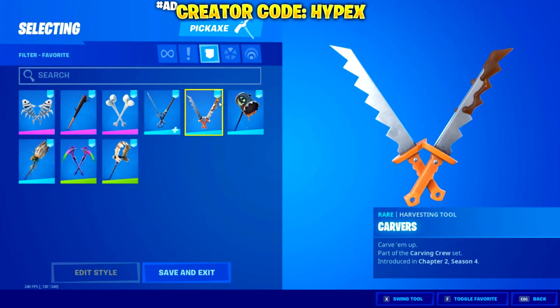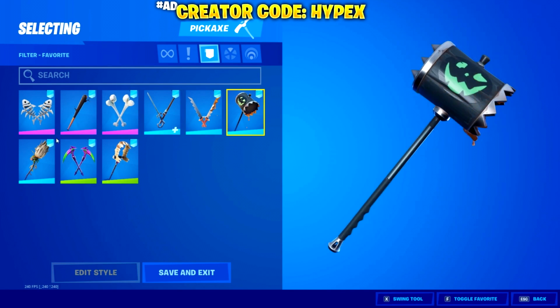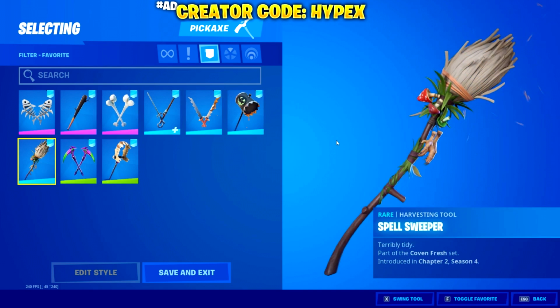We also have the Carver's Harvesting Tools if you want to carve your pumpkin. Then we have something called the Smash-O-Lantern Pickaxe, and I think it looks extremely aggressive. I love the orange goop coming off of it. I mean, it probably just got done smashing a pumpkin if I had to take a guess. It looks really cool. We have the Spell Sweeper Harvesting Tool, which looks so good.